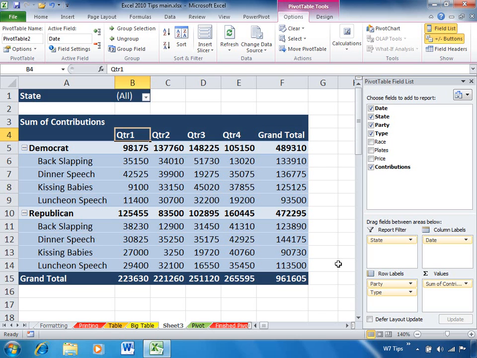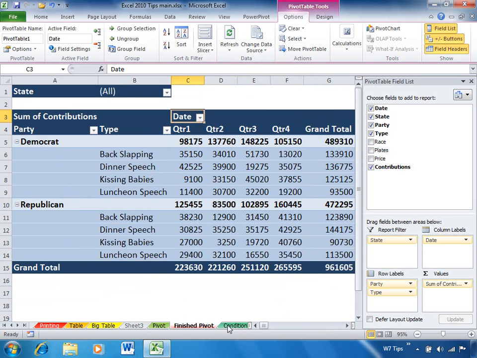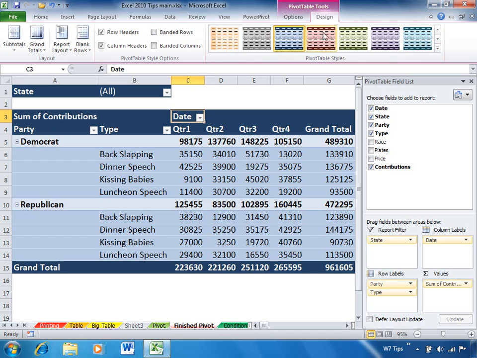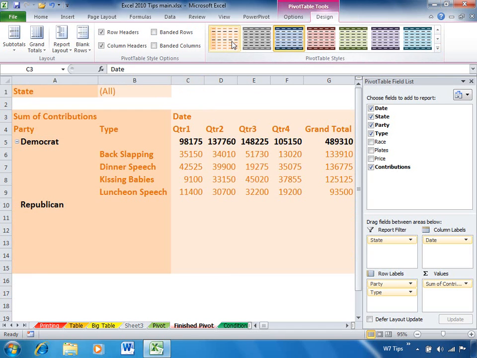And next month, if a 5th type of fundraising gets added to that master list, I simply click on the Refresh Data button up here at the top, and that new data will automatically percolate up into the structure of my pivot table. Now if I want to do some layout and formatting on this pivot table, I can come up here to the Design tab and I could change the colors around if I wanted to do that.